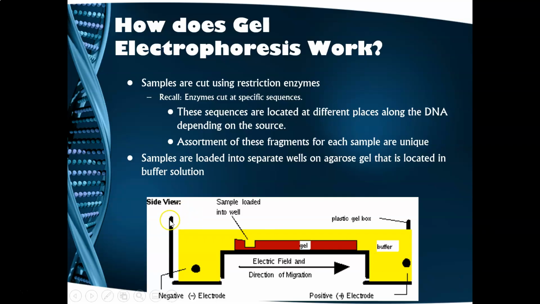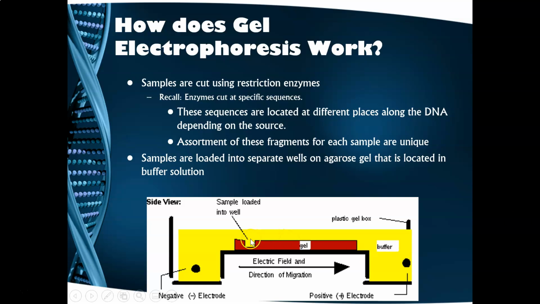So this really just is a big plastic chamber. Okay, so you're sort of looking at it as a cross section. And sitting in an elevated piece in the center is where we put this gel. And it kind of is like the consistency of Jello. But when you zoom into it molecularly, it looks like a big matrix or a big maze. So that DNA has to weave its way through all of these sort of roadblocks that are in place until they can make it to the other side.